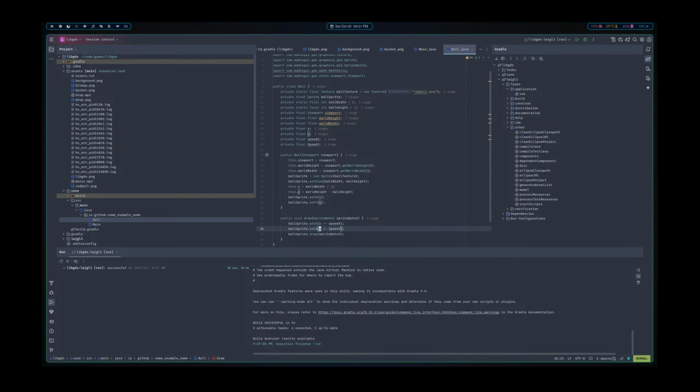Okay. And then we can give it an initial speed of like 1 and 1.